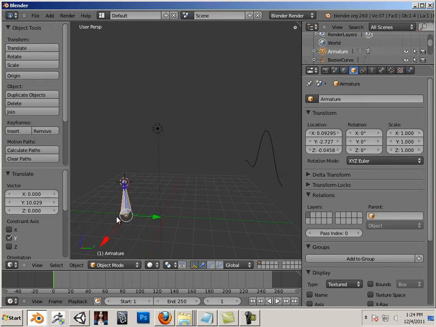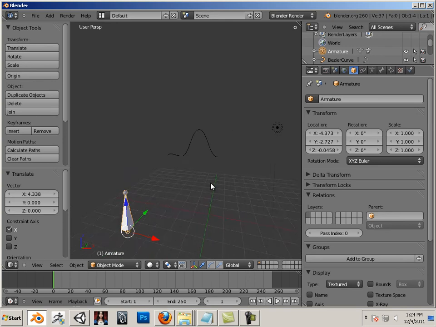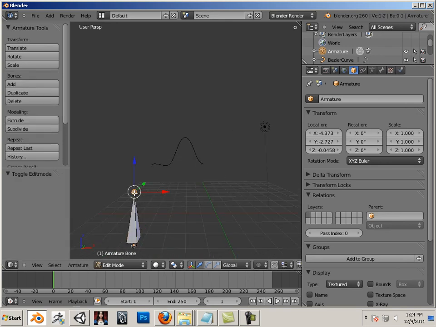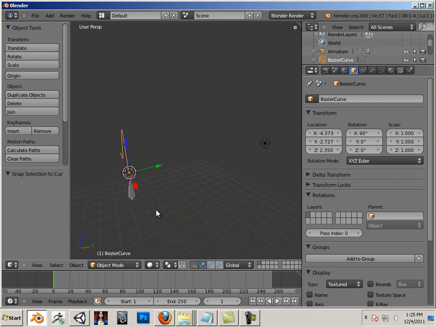Let's say move this one over here, move this one over here. Okay, hit Tab, get into its component, Shift S, cursor to selected, Tab, go over here with the right mouse button, Shift S, selection to cursor. Okay, now you're going to be asked to perform a couple of these and have them lined up. So that is moving the transform cursor and centering the component's pivot point. All right. So after you get done with that, let's go on to the next video.